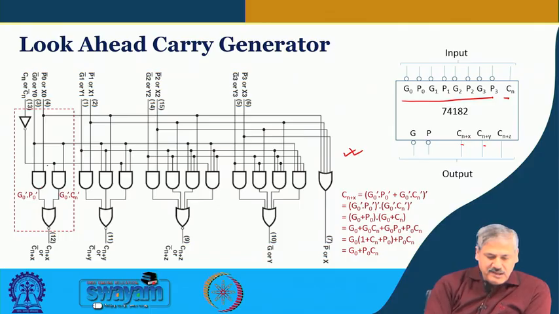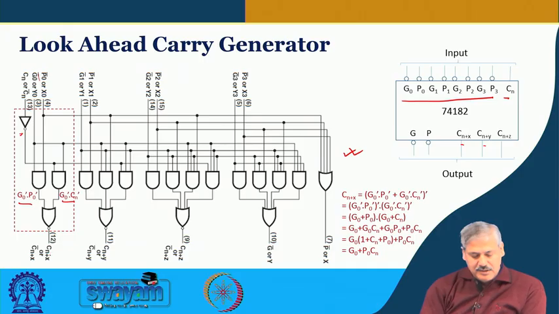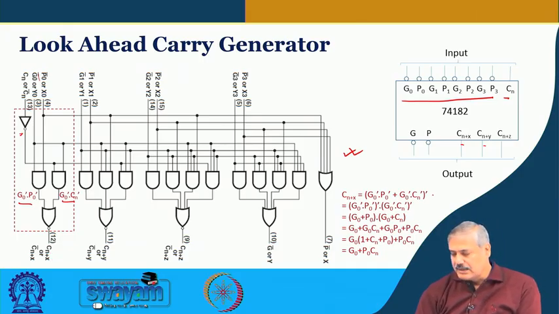So, this output here, the input here is G naught bar and P naught bar, that is getting ANDed, right, and this input G naught bar is coming from here, and Cn here is active high, but then there is an inverter. So, this is Cn bar. So, the input to this NOR gate is G naught bar, P naught bar and G naught bar, Cn bar. Okay. So, this is the input to the NOR gate which is generating Cn plus x, the first level carry.